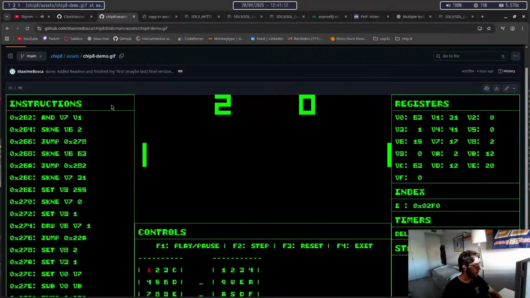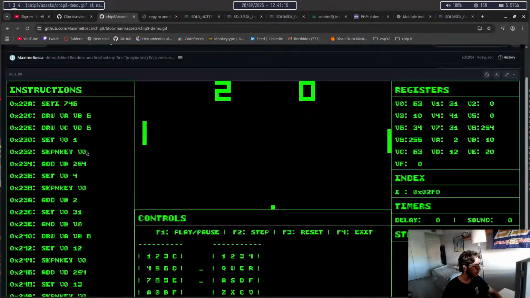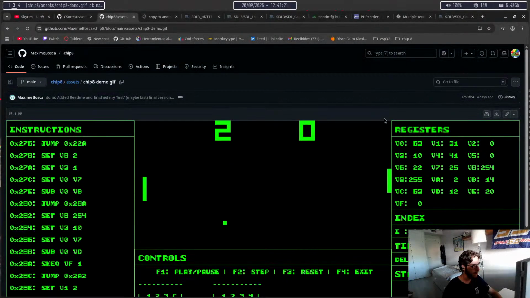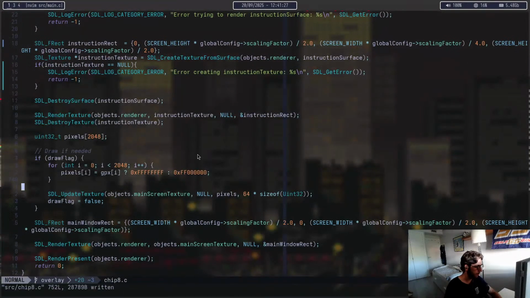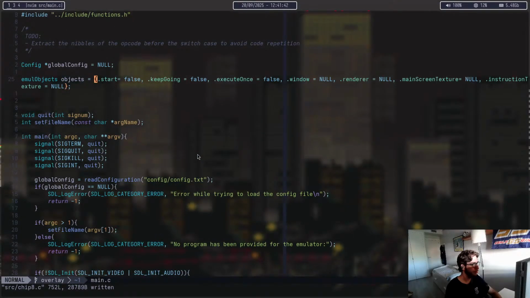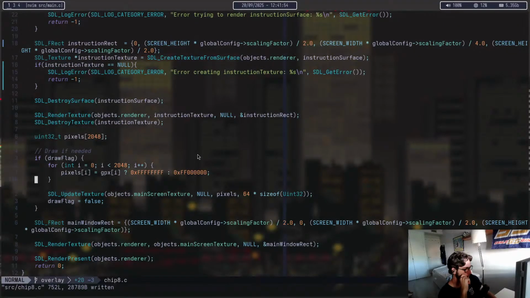So I think I want to have something similar to what this guy had in terms of the breakdown. So this is going to be a fourth, and then the entire height. This is going to be half of the screen, but just in the middle, which I should keep track of all of these things. Execute once, window render, main texture, interesting texture. Okay, so I do get access to this one.